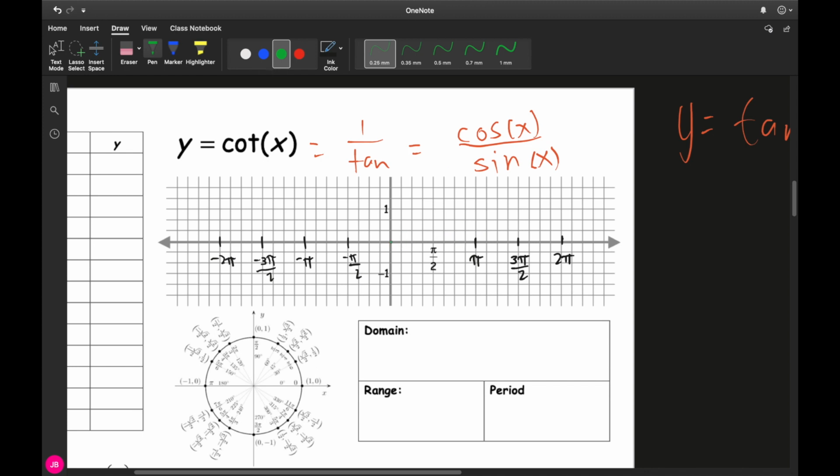So sine, as we know, begins at the origin. At pi over 2, it's at 1. At pi it's back at the origin. At 3 pi over 2 it's negative 1. And at 2 pi it's back at 0, not the origin. The origin's over here, this should just be 0. So we have the graph of sine that looks a little bit like this.